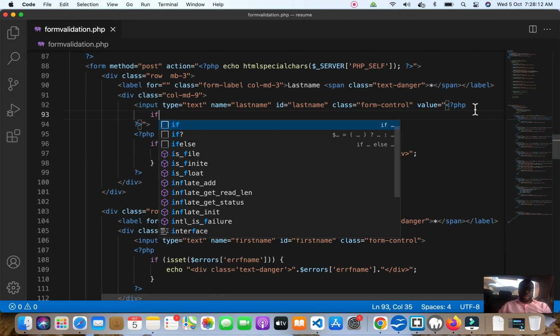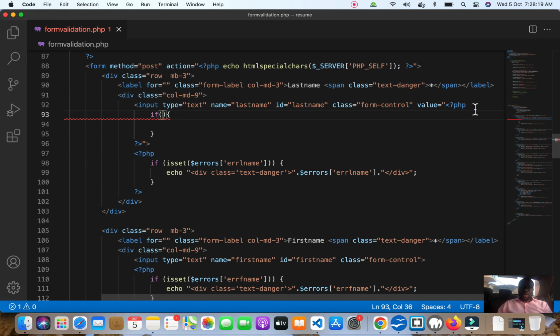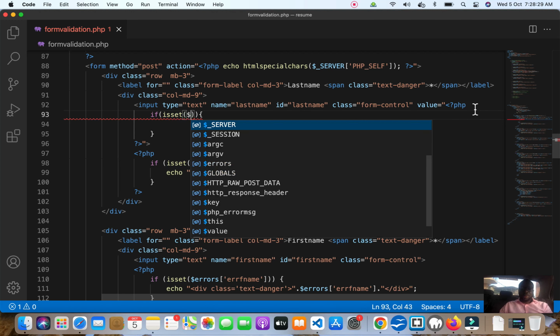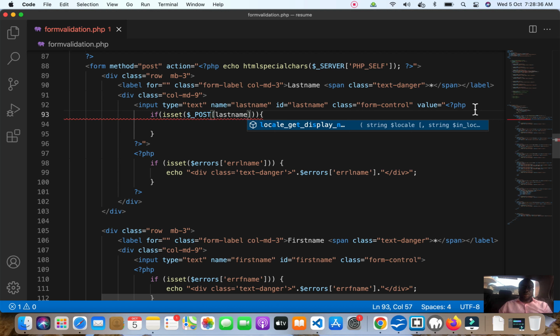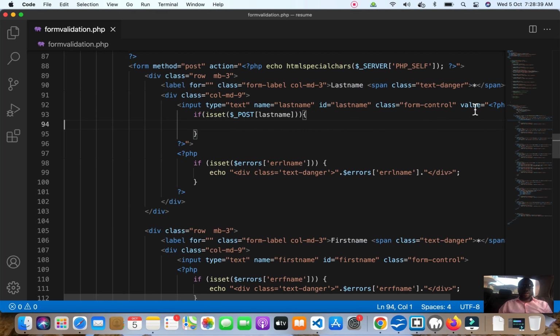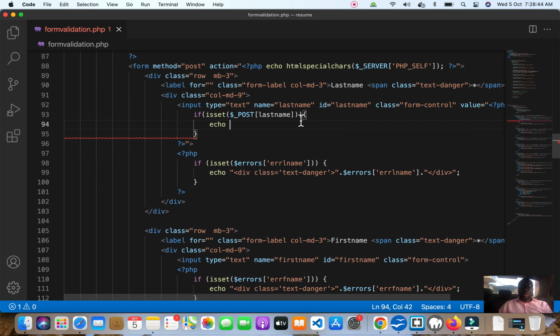Here you can use a simple if to check if this super global post index of last name is set. If it's set, then all you need to do is display it by printing it.